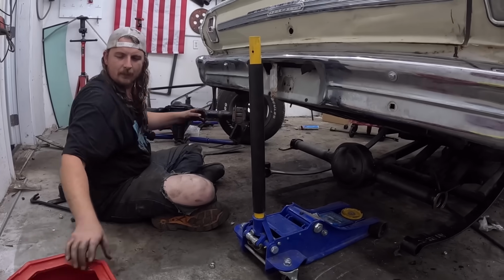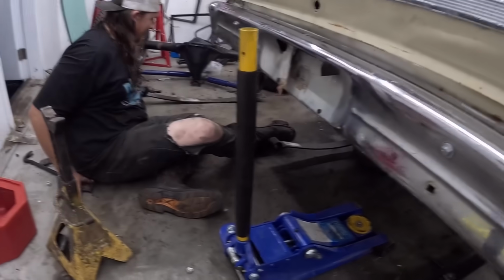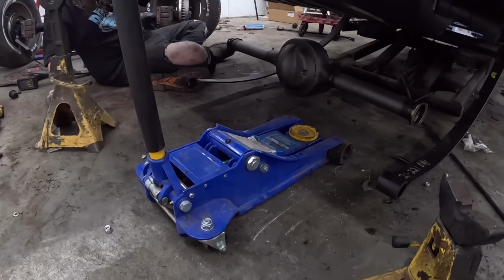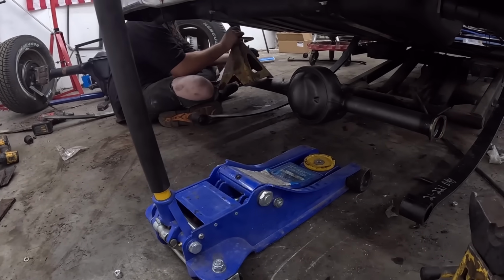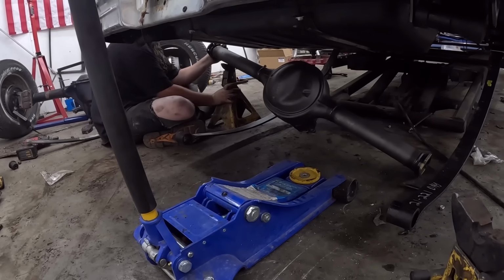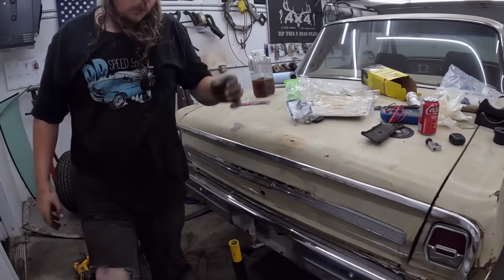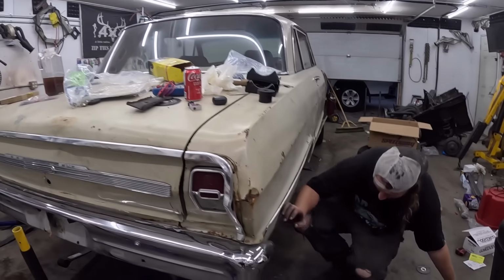Should I maybe put this on something and use one hand? No, keep one on your side. Really? Do we need a jack stand on my side? Can I lower it? Hang on. Oh, this is some good television right here. Oh, God. Oh, it's so heavy. Man, why did you want a race car? I don't know, I was bored.